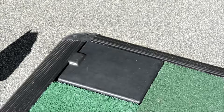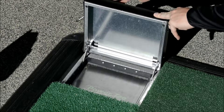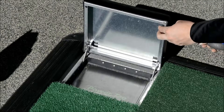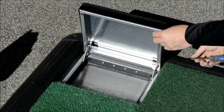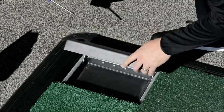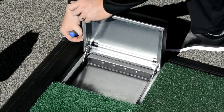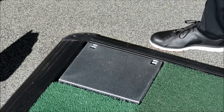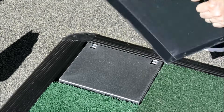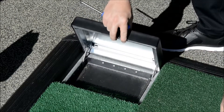Changing the hopper lid is really simple. We have two screws on this side, two screws on that side — general posi connector. We're going to undo the four screws. We slide the plastic casing off, and obviously you get your new hopper lid. Line up the screw holes with the frame and screw that back in.